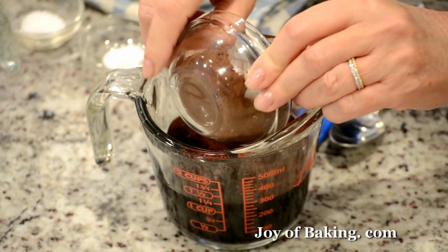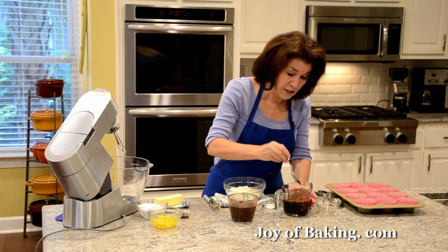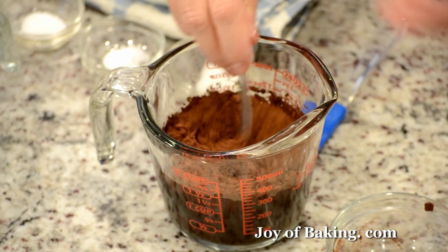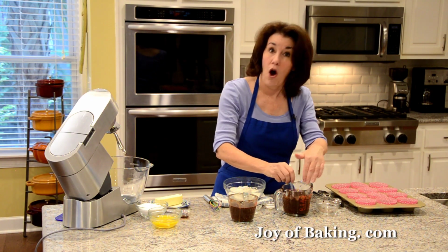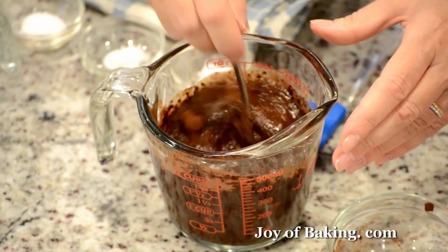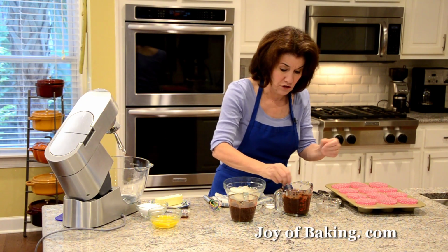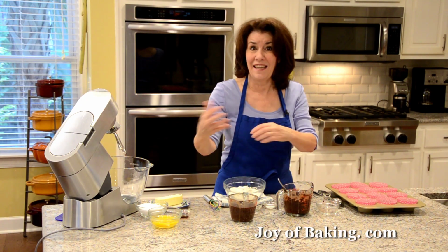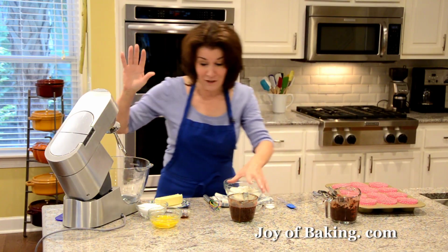And then just put your cocoa powder in there and then just stir it. Now you're going to have to do this ahead of time because it's hot and you want it to cool down to room temperature. So just keep stirring until all that cocoa powder is dissolved. I've already done that ahead of time, so then we can just carry on and do our batter.